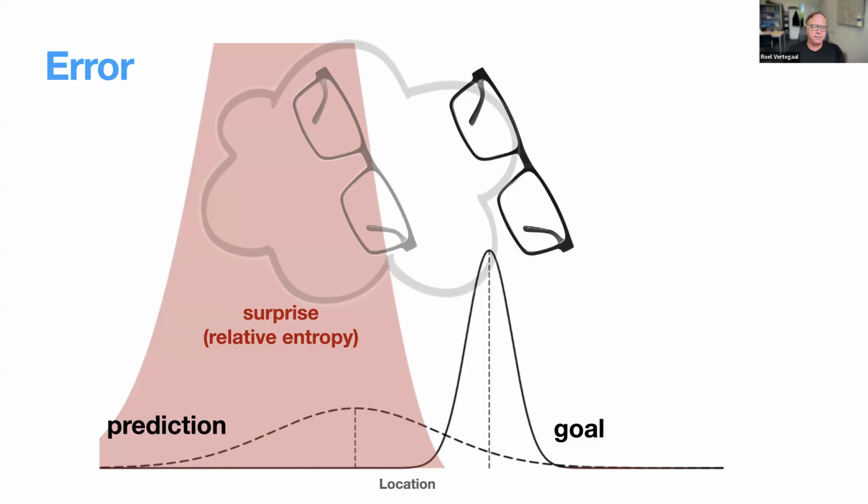And this is very similar to the kind of thing you see in the free energy principle, where we're looking at a prior and a posterior. But I want to state immediately that in my model, the role of the prior and posterior is rather fluid. So I tend to call the goal the prior and the update of where I am the posterior. But there's a good reason for this, but we'll get to that in a bit. Anyways, we have a relative entropy between these two distributions, which we call Bayesian surprise.